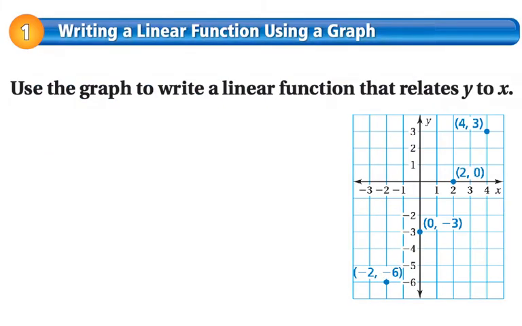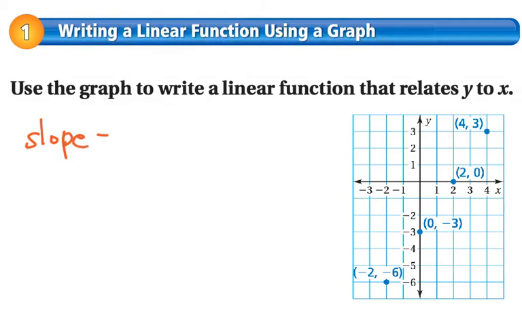Okay, so in example one, we're going to start with our first objective, which is writing a linear function using a graph specifically. So again, a linear function is basically just a linear equation as long as the line isn't vertical, which is predominantly what we'll see here. In order for us to write a linear function, we're going to have to relate y and x. Now, when we think about linear scenarios, we already know about a relationship between y and x. Specifically, what I'm talking about is slope.